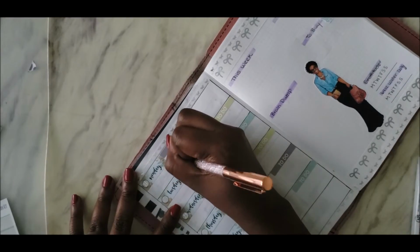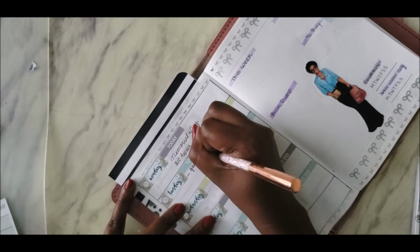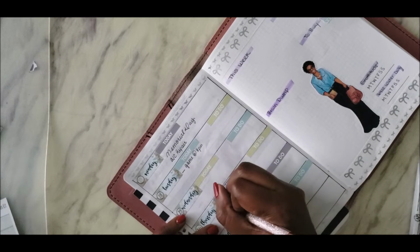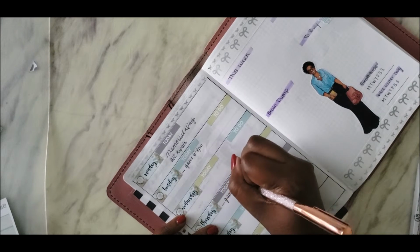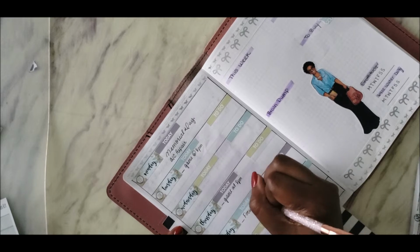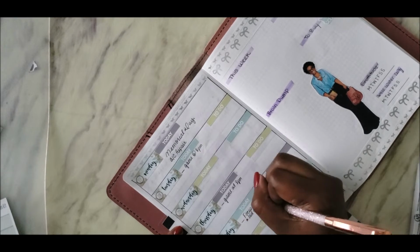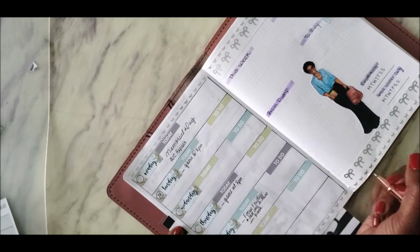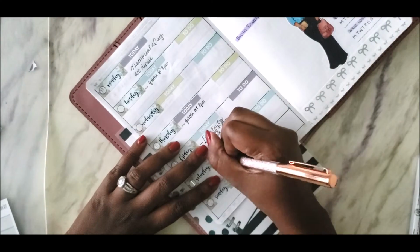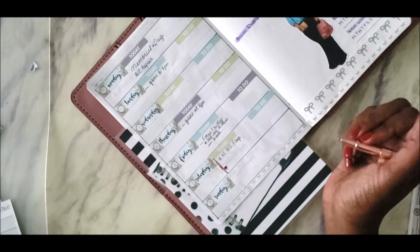So on Tuesday and Thursday, my son has an 8 p.m. game. Jesus, why? And it's not at our park. It's at a park that's about 45 minutes away. So those are late nights again. So I made sure that I put some coffee stickers on Wednesday and Thursday, because I'm going to be dog tired getting home and getting them in the bed after that.